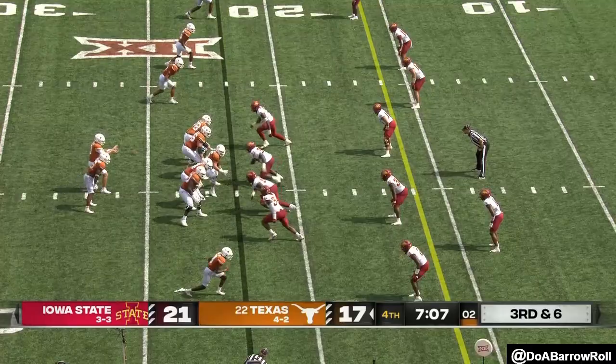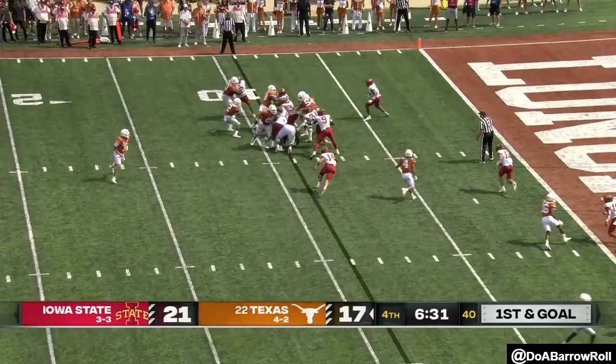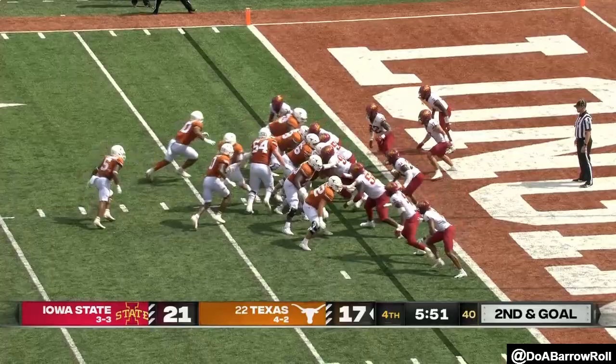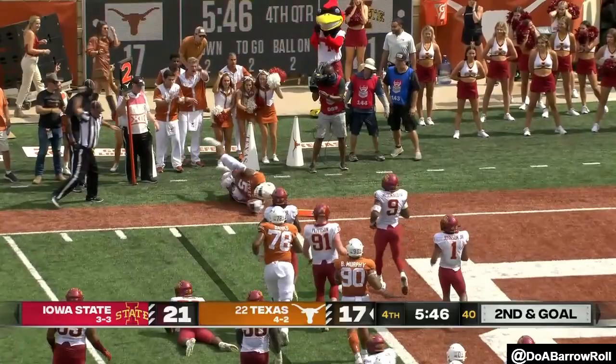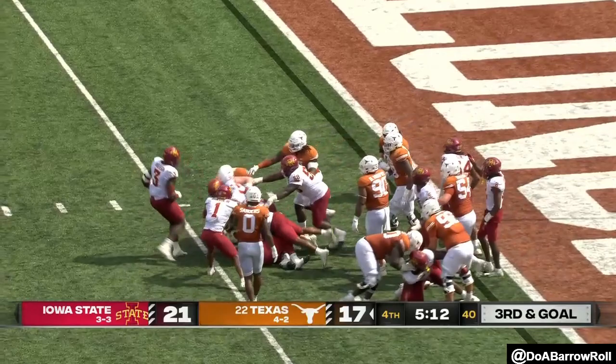They set up a screen — Robinson in goal. Johnson in the backfield, nice little stutter step, ran over a defender. Jumbo package. Robinson still on his feet. Robinson the deep back gets the call. Fourth and goal — Ewers into the end zone. Rightfully that was ruled a fumble, that's why they always defer to the call on the field.